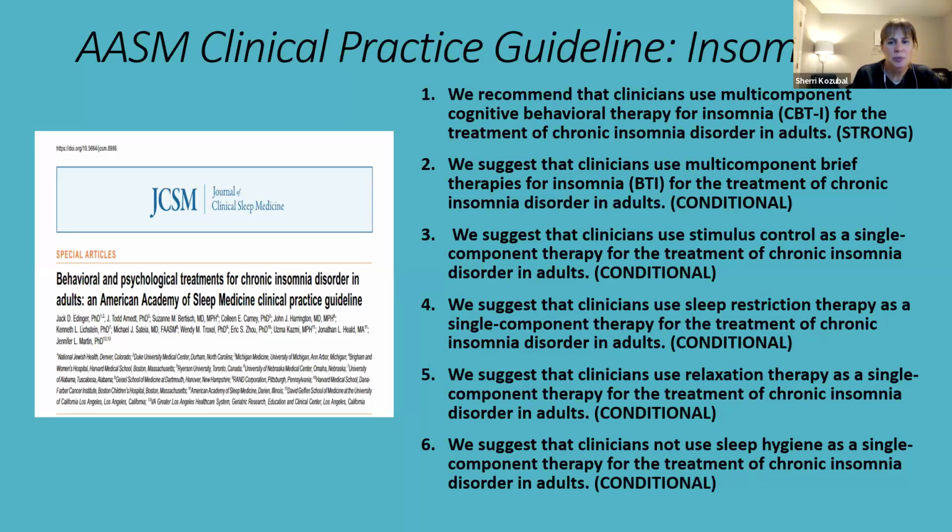So this is the clinical practice guideline for insomnia that the American Academy of Sleep Medicine put out. We basically go with the very first one. We recommend that clinicians use a multi-component, that's the key word there, multi-component CBTI for the treatment of chronic insomnia disorder in adults. Now, notice they said chronic only, not the acute.